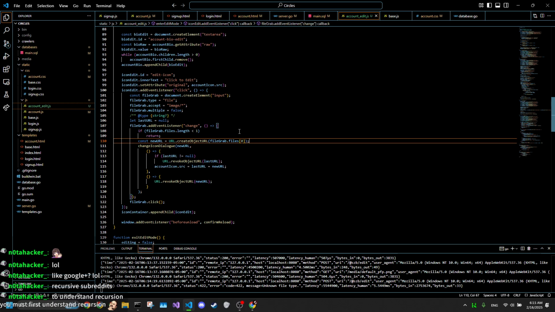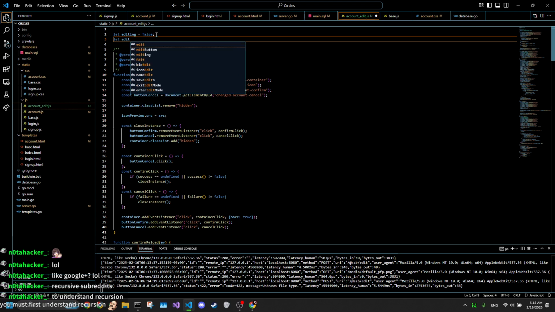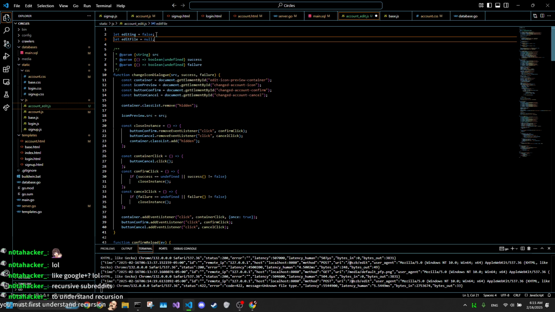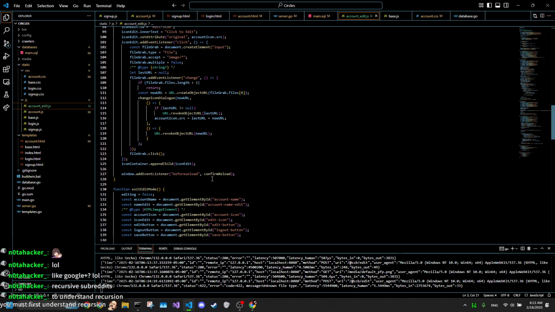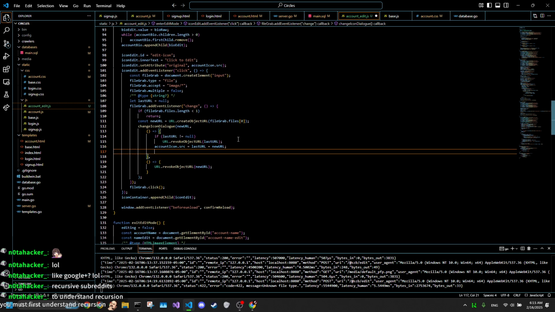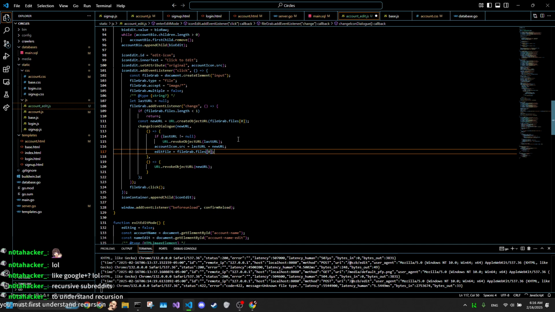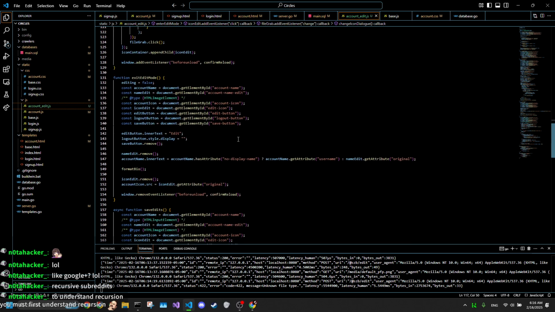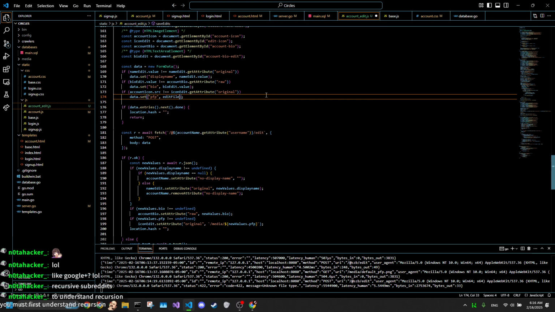So I can probably get away with a global variable, and then I'll grab files 0, and then you can just do edit file here.